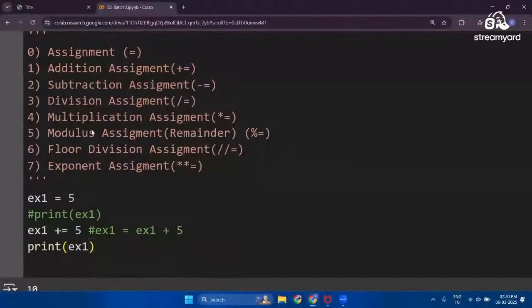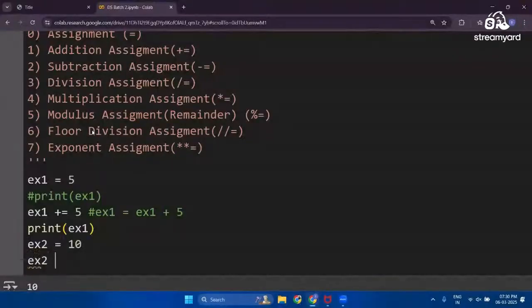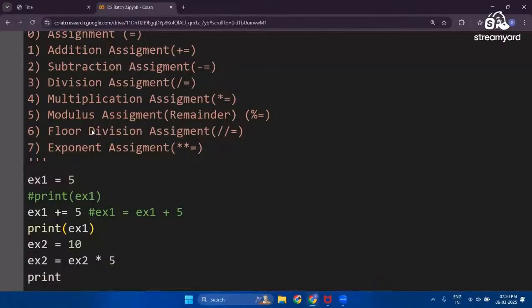Let me mention one more example, let's say, for multiplication assignment. Let me mention ex2 is equal to 10, and in the next line, ex2 is equal to ex2 multiplied by 5. Print the value of ex2.